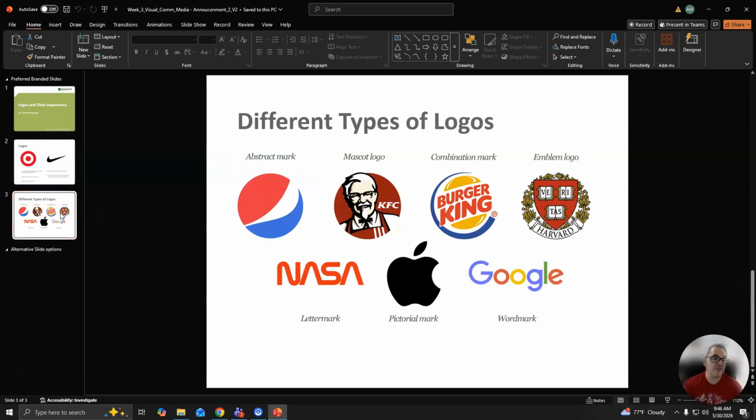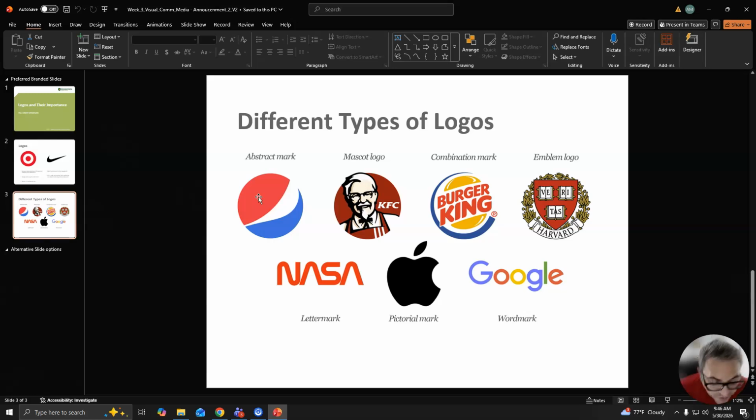Now, there's 7 different types of logos that you can use. We'll not talk about the combination mark just yet, but note it will combine two types of logos into one. That's what combinations do. However, we'll go into this one to show you that example a little later. However, let's get into the other 6 first and really get into there. Now, there's an abstract mark. The abstract mark deals with a mark that's specific to the company itself.